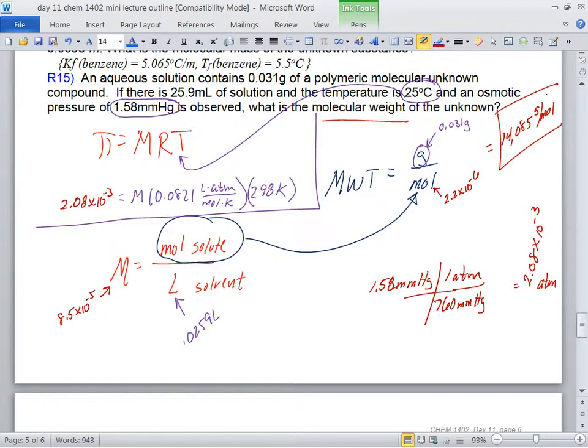So Megan, have you ever added anything up on the periodic table and come up around 14,085 grams per mole? No. So we're supposed to look at our answers and say if they're ridiculous or not. It's ridiculous except for that one word up there. Polymeric. Remember that's supposed to be the big hint that it's this huge thing and you're going to get a huge answer. Yeah, it's just rounding. Somewhere around 14,000.